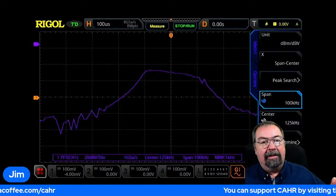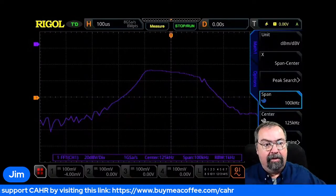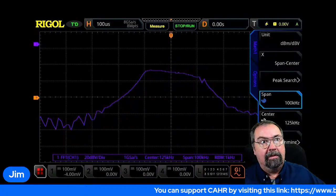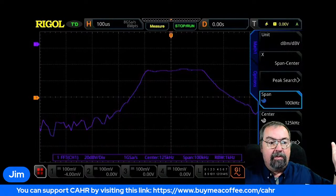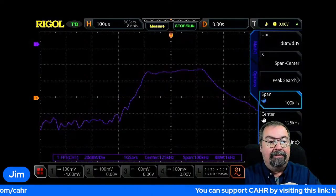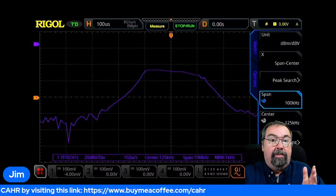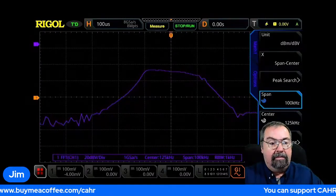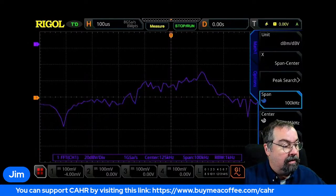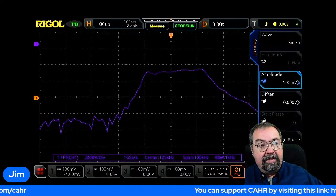You can look at filters with a TinySA, a NanoVNA, or a spectrum analyzer — all sweep up to four to six gigahertz. With an oscilloscope you need a signal generator, and the range tops out around 40 to 100 MHz, so you can sweep HF filters and below but not the full spectrum.